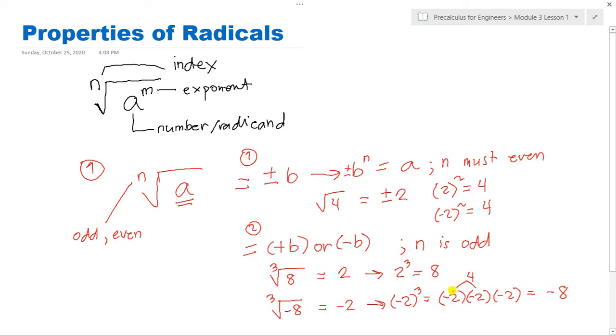Therefore, the nth root of a certain number, wherein n is an odd number, has only one result. It could be positive of a number or negative of a number. So take note, class, for our first rule. Kapag odd lang, class, isa lang yung result natin. Kapag even yung index natin, so take note, yung index natin is located here, yung n. Kapag even talaga siya, class, expect that there are two roots or two answers. It will be positive and negative of a certain number.